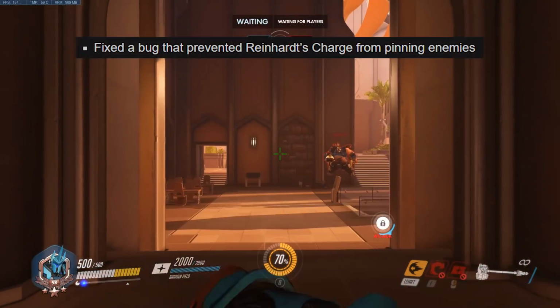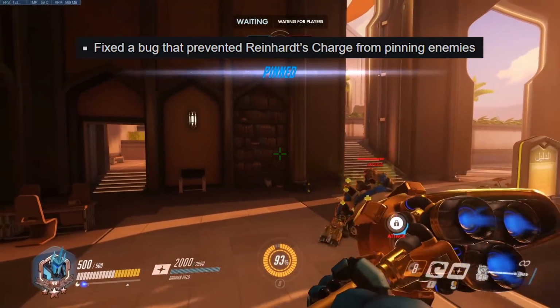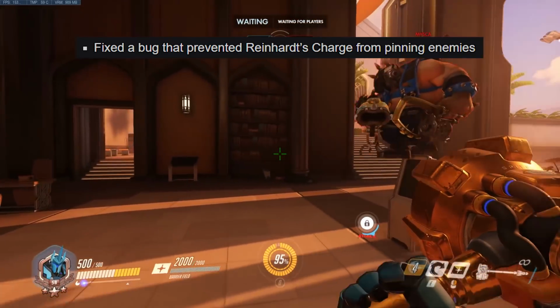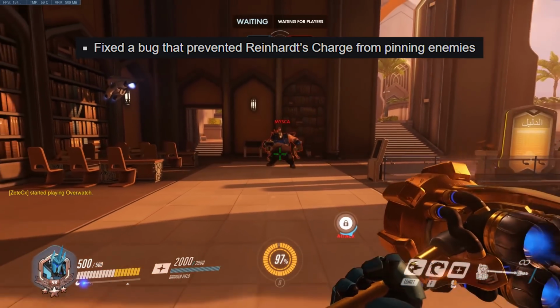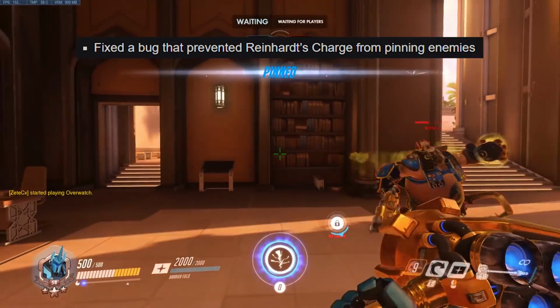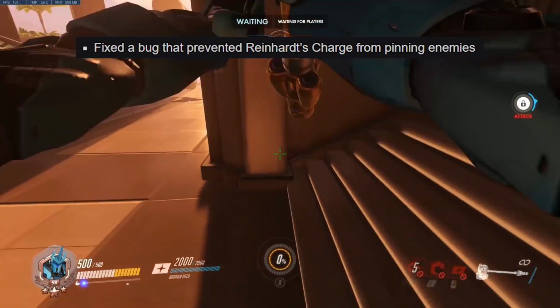Next up, fixed a bug that prevented Reinhardt's charge from pinning enemies. Now, this has been an issue for a long time, and Blizzard have attempted to fix this multiple times, and I think this is just yet another iteration upon those fixes and another tweak that may help with consistency for the Reinhardt pin. But yeah, that's in there too. We can't really test this properly, but Ryan said that it felt just a little bit better, but it might just be placebo effect. Either way, that's in the patch notes too.